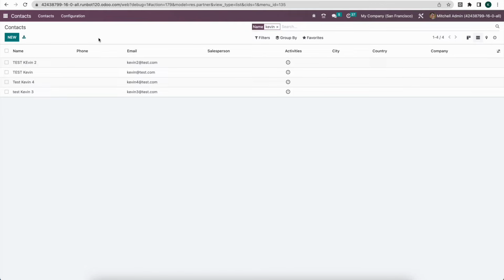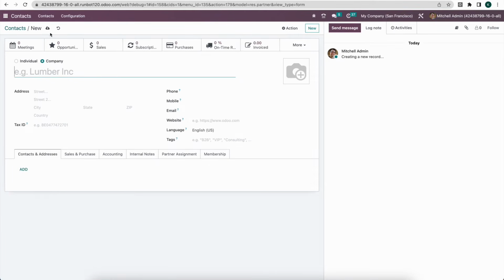And to do that, we'll look at our, well actually first, let's look at something. So if I go to new here and I try to save, you'll see that there's invalid field name. So we know that this name field has to be created when we create a record. Now technically it doesn't always have to be filled in depending on what you're doing in the system. But when we're creating contacts, most likely we're going to need a name. But we don't need to fill in any of this other information.